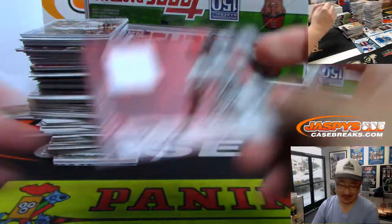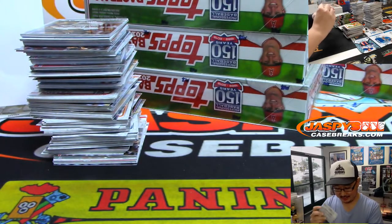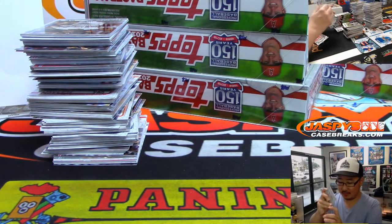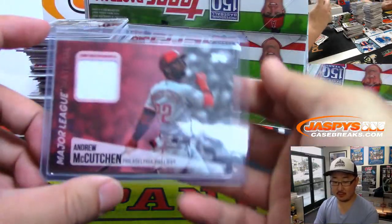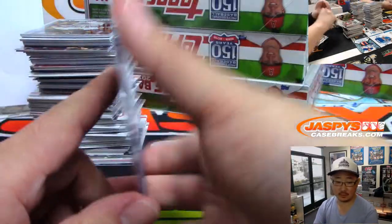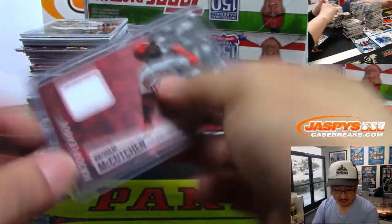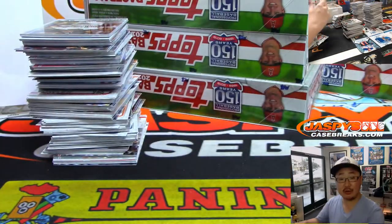There's Andrew McCutchen relic. You've got the skyline in the background. Andrew McCutchen for the Phillies. That goes to Mark Matheson. You just put it there. Thanks.